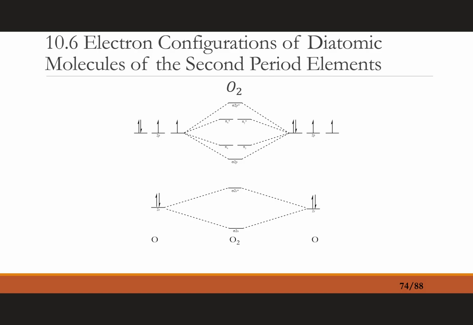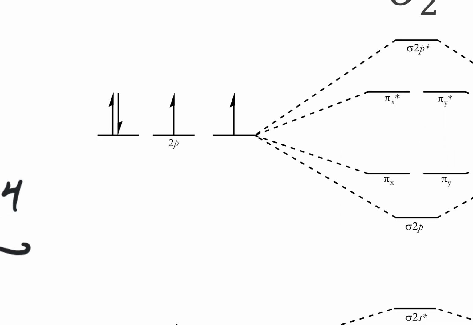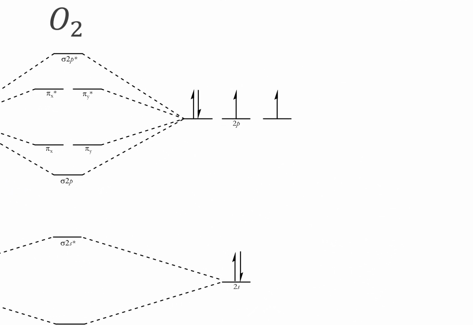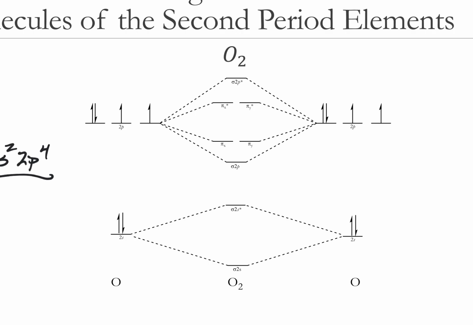Now, I will remind you that these pictures are for molecular orbitals, and oxygen has an electron configuration of 1s2, 2s2, 2p4. So you get that valence shell of oxygen atoms by themselves, and you can see the 2s electrons and the 2p electrons there. Zooming in, 2p, 2s. Same on the other side for the other oxygen atom, and those electrons, represented by the arrows, will fill into the molecular orbital diagram for molecular oxygen there.